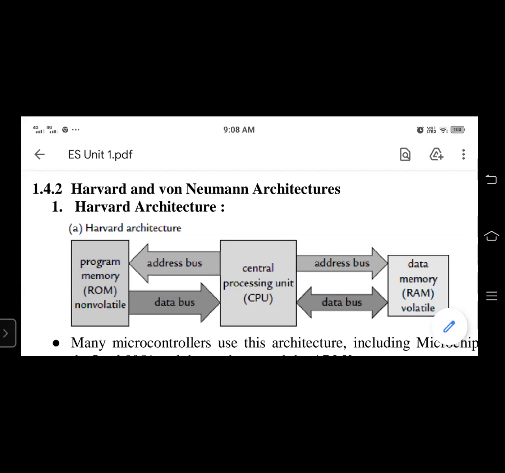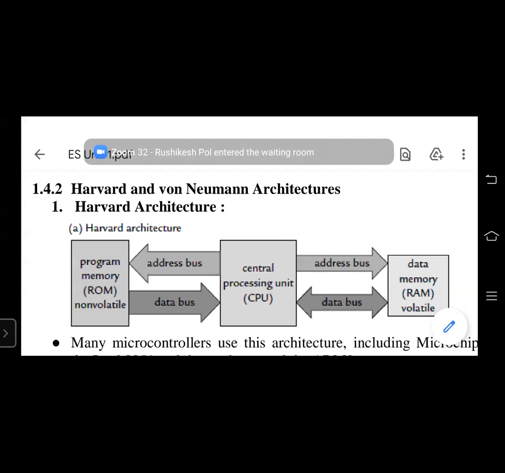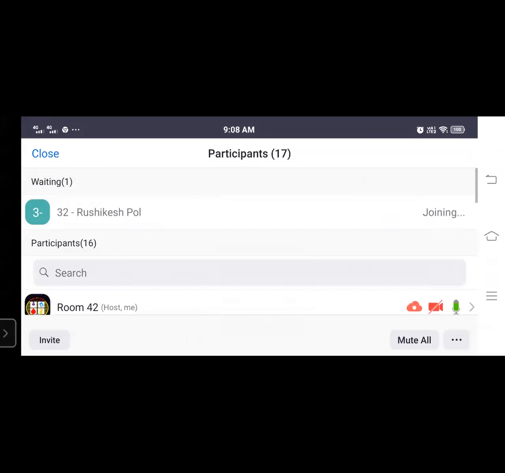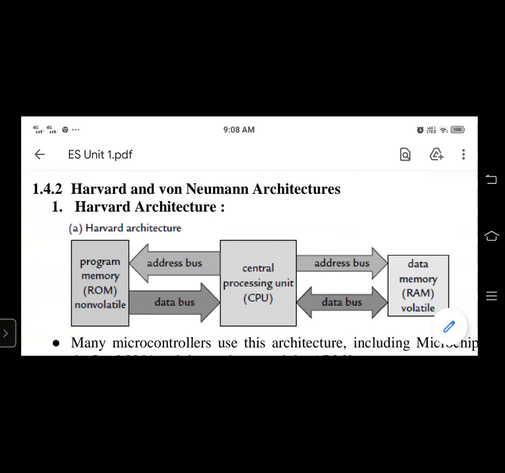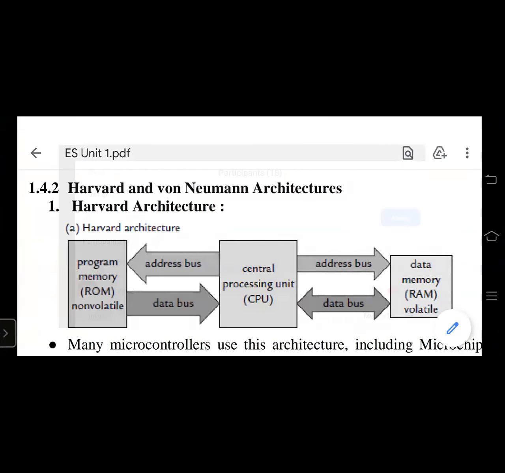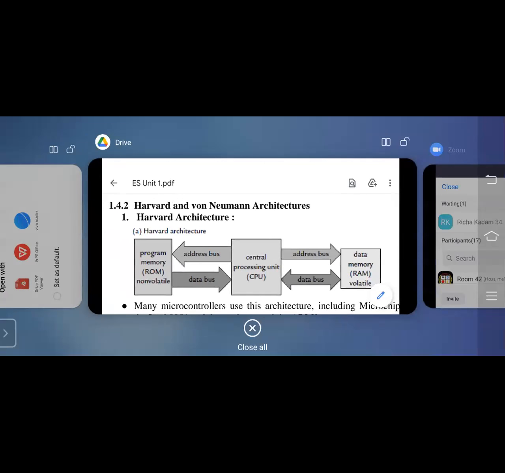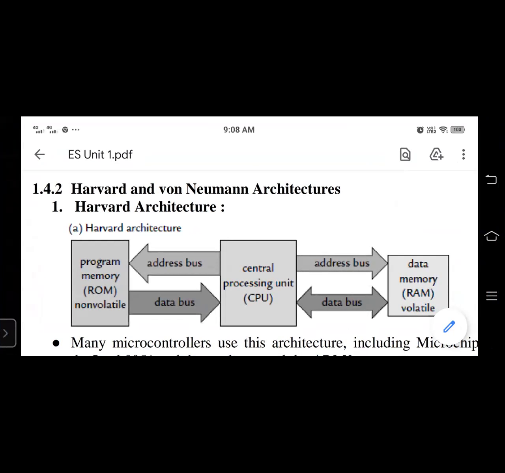But for execution of that line, what you need is the data. Which kind of data you need? You need the values of A and B, isn't it? So that is the difference between data and the instruction. So for the execution of C is equal to A plus B, what you need is the value of A and value of B. Now from where will you get these values? You will get these values from the memory, isn't it? Then you will perform the computation and the result will be stored in C.